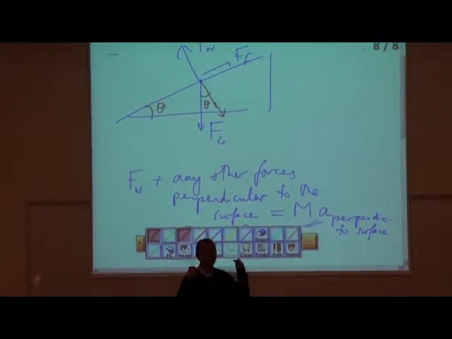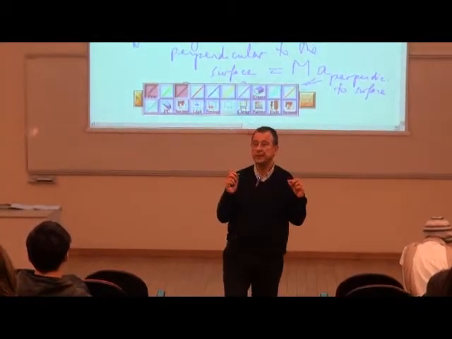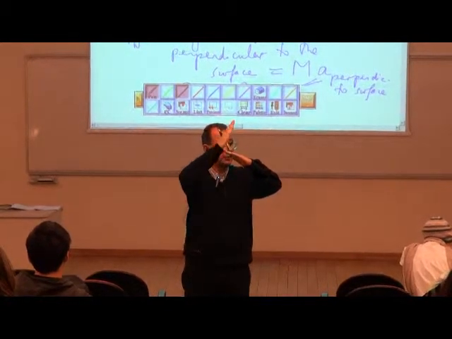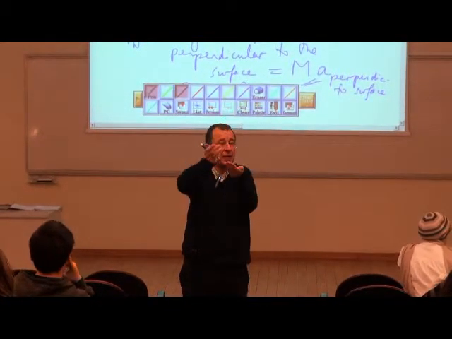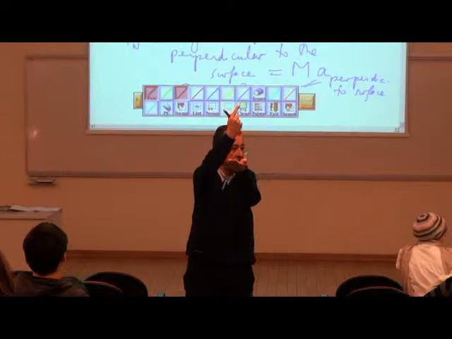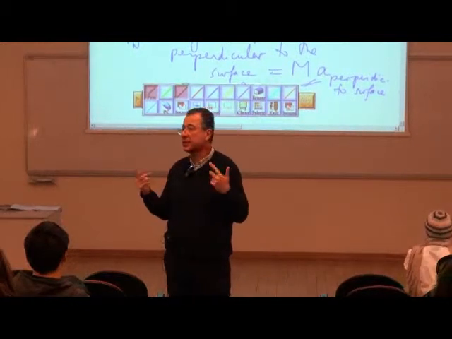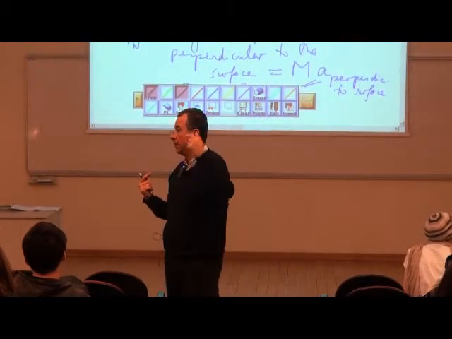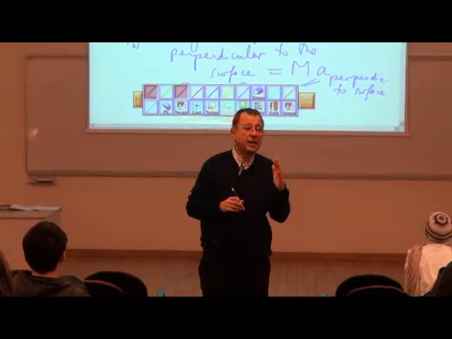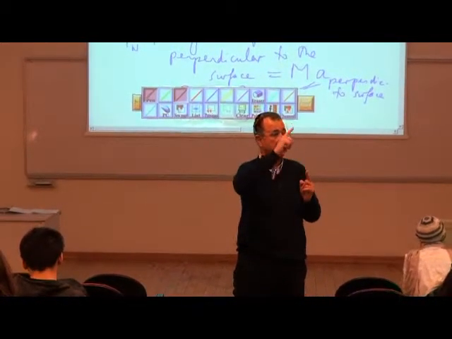Now, this is an important point that will be very useful when you start solving problems about forces. So please pay attention. The normal force is always perpendicular to the surface. This we understand because it's just keeping the thing from moving into the surface. It's up out of the surface perpendicularly. Now, in a given problem, you look at the free body diagram and ask what other forces there are perpendicular to the surface. Or if they are not perpendicular, what other forces have some component of the force vector that's perpendicular?